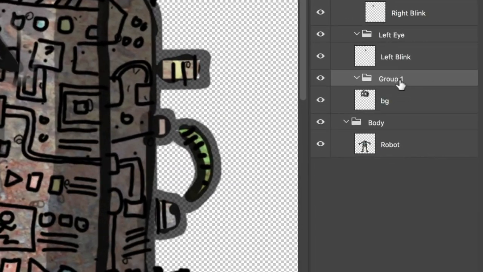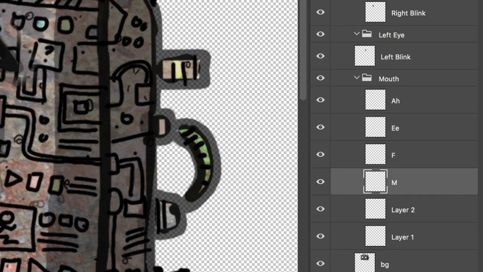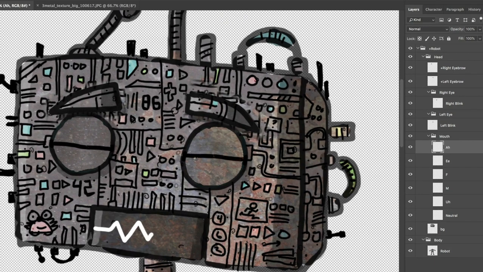So what I'm gonna do now is create a group, call it mouth, and I'm just gonna make like maybe 6 layers or something like that. Let's do E, F, M, and neutral. So these are not all the mouth shapes you're going to do, but Character Animator actually has a fallback mechanism for when you don't have all the correct visemes available. So it will go for the best one for the particular mouth shape you had. And in this case, because this character, I really don't care about the mouth shapes as much, I'm just gonna kind of draw different things here and see how that works. I just want each mouth shape to look a little bit different. F, M.